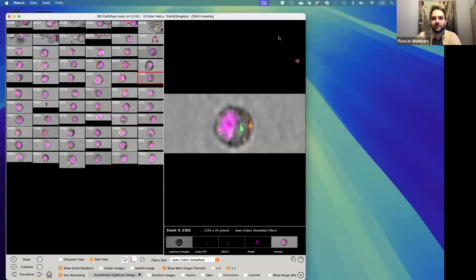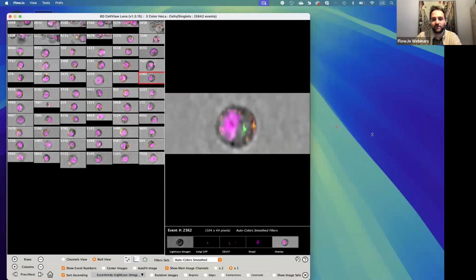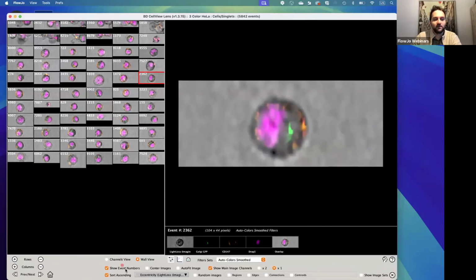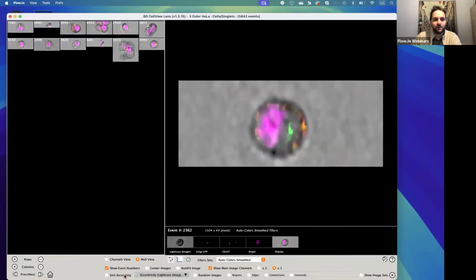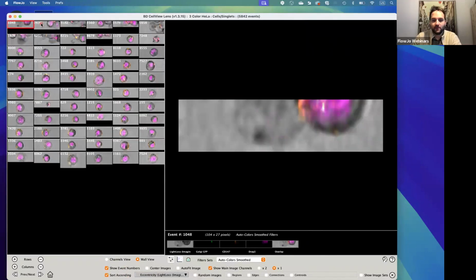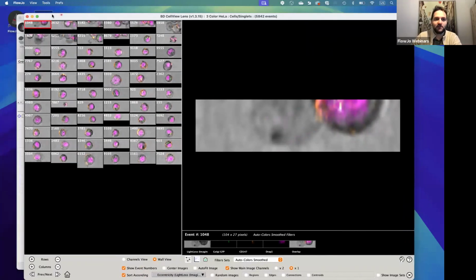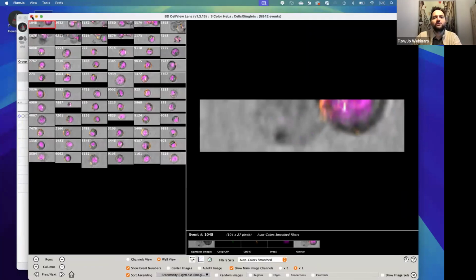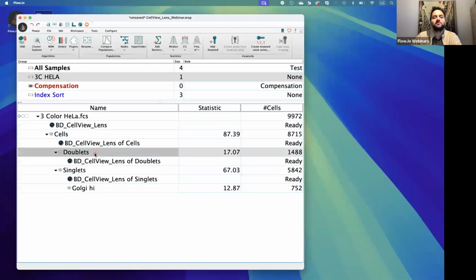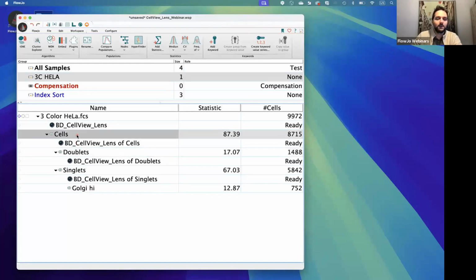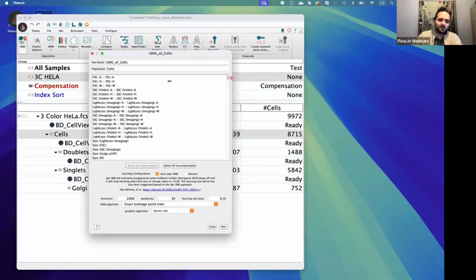Okay. Right. Let's go into the next topic, which is, as I said before, the image sets. Just before we do the image sets, let's do some dimensionality reduction, just to have it in there. I can perform dimensionality reduction on my whole cell population here by simply selecting it. I can run t-SNE or UMAP. I can simply run a t-SNE here and select which parameters I want.